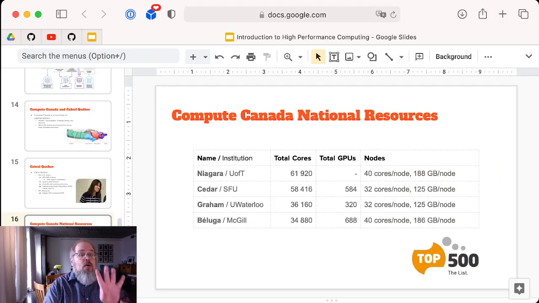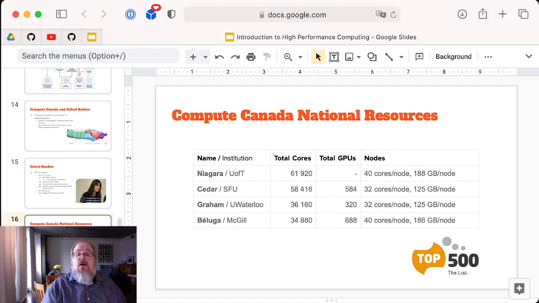So right now we have four large clusters that are available to you if you have a Compute Canada account. Okay, Niagara out of Toronto, Cedar out of SFU, up the mountain-ish, kind of in Vancouver, wherever SFU is, Graham at Waterloo, and Beluga at McGill, housed graciously at ETS.